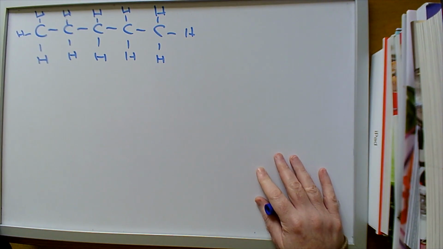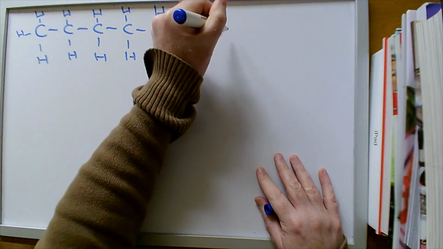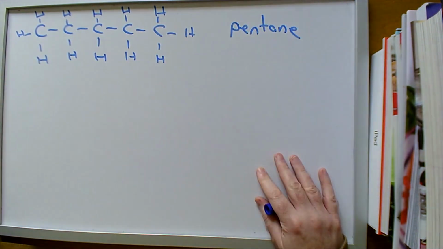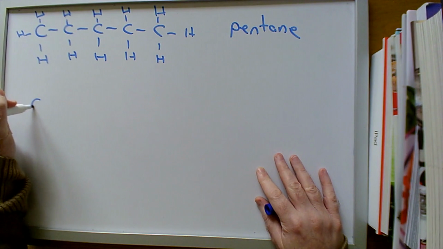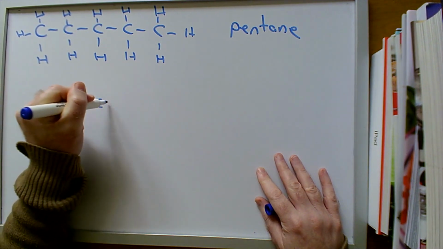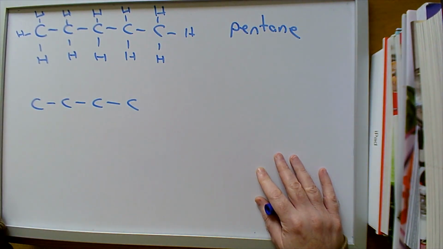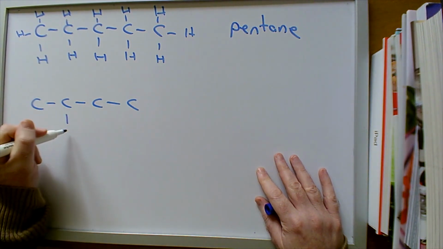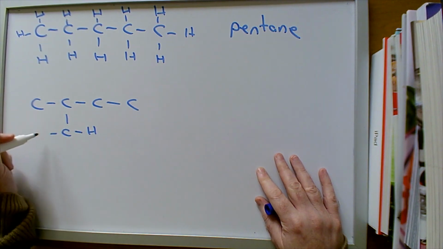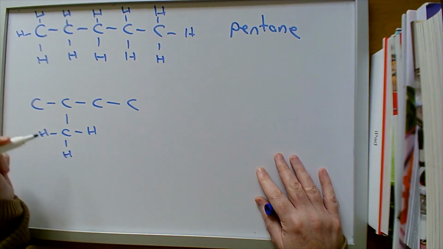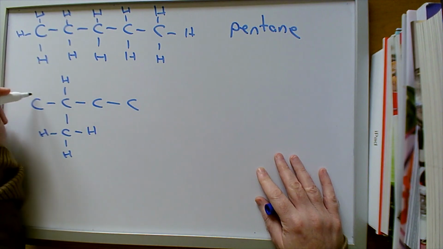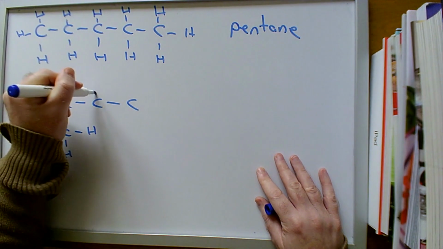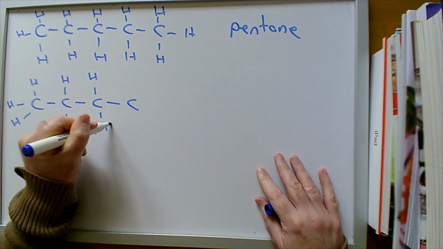And pentane would have 5 carbons and 12 hydrogens. Now, the second compound I'm going to draw has to be a chain isomer. It can't be positional because I don't have a functional group in an alkane, so I can't move it to a different position. And it can't be series because I can't have an isomer that's a member of a different homologous series because it's got a different functional group, because there are no functional groups in an alkane. So all I can do is cut the chain length down.